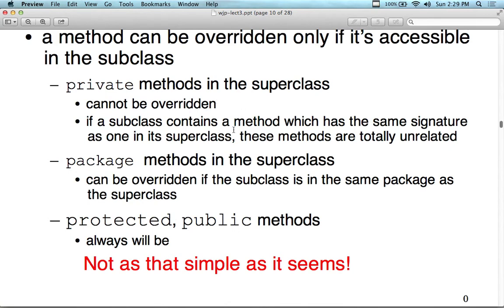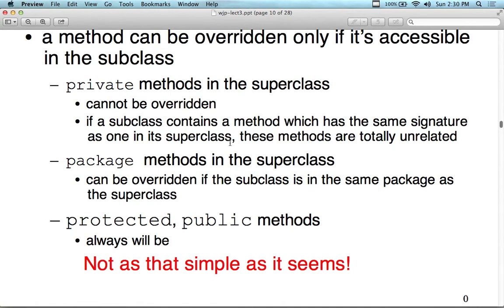So if a subclass contains a method which has the same signature as one of its superclass's private methods, then the methods are totally unrelated. Because it has to be. It's private. It's totally unrelated, which means we have two of them now instead of one. So some people make methods private inside of a class so they can't be overridden. It will always exist that way inside of the class. Otherwise, you run the risk of it being overridden.